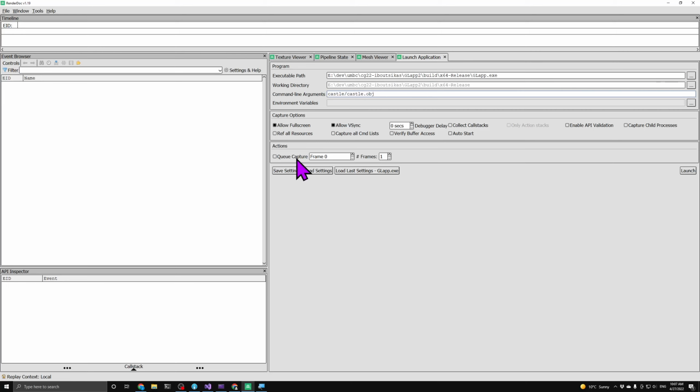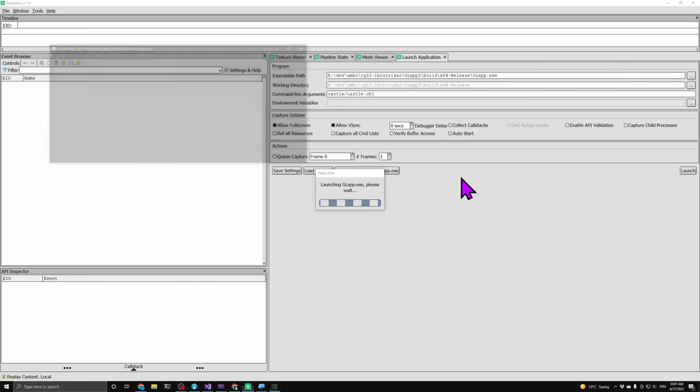What you might want is to queue a capture. So basically, the way RenderDoc works is we capture what happened during a frame and then we go over it and look at whatever data RenderDoc is giving us. Now, if the problem is in the first few frames, you want to automatically capture, let's say, frame 0, like when the app initializes. You cannot physically do that, like you cannot be fast enough to do that with a keyboard. So you queue it here and you capture however many frames you want.